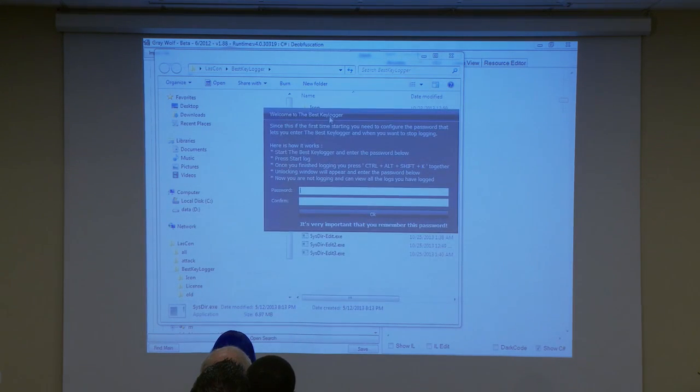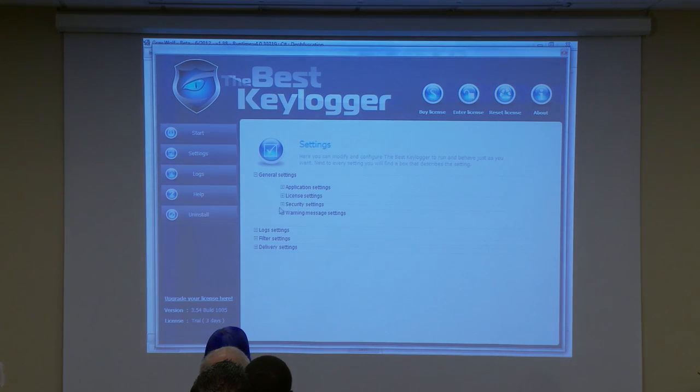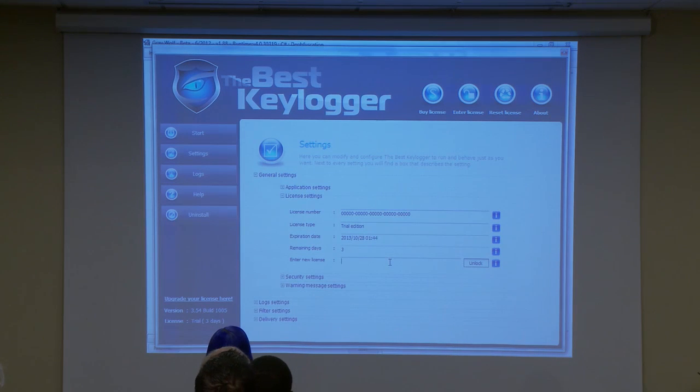Okay, I reset the software. I'll put in password 1, 2, 3, 4, 5, 6, and access the software. Okay, so this is it. We come in here and we have our license. And so how do we attack this, right? It's an obfuscated piece of software. I know this unlock button goes to code. How do I get there, right?